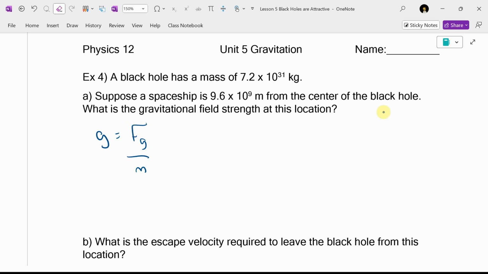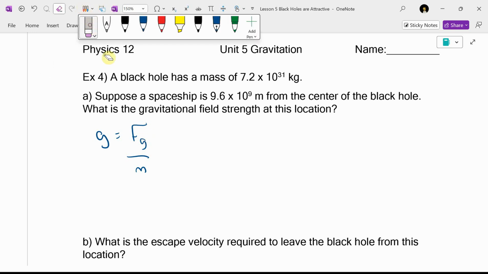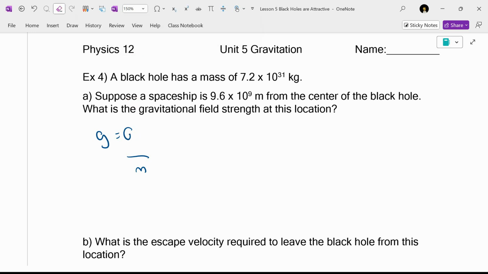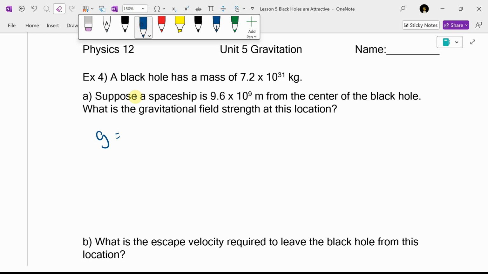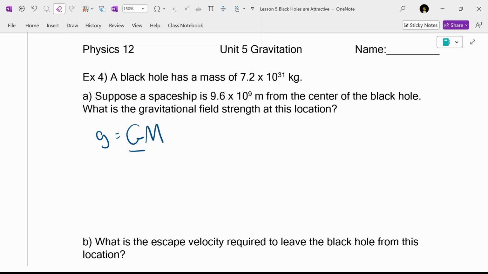Here's what we said. FG, what's the equation for the force of gravity, the universal one on your formula sheet? Big G. You could say M1, M2, but I'm writing it big G, big M, little m over R squared. What happens to the little m's? Okay, this gives us our equation for little g. It's hidden in there. It's big G, big M over R squared.